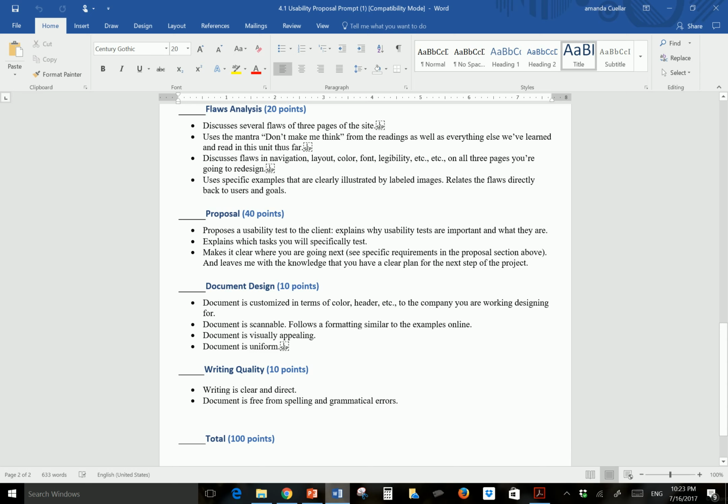If you find peer review important, which it is, and you find it helpful, keep in mind that the OU Writing Center is available. So you can go there during the summer. You can email them your work. If you email them with sufficient time, I believe it's like 2-3 days that you have to email them before you need your document back. If you have that time, then use that resource.